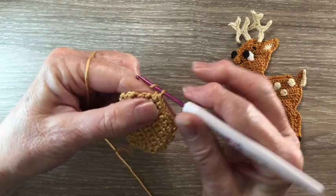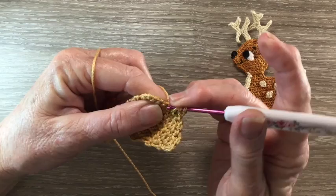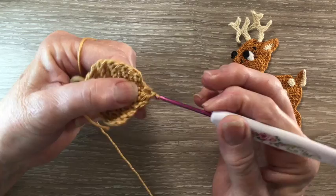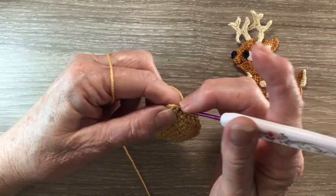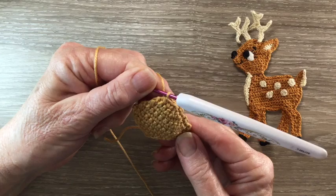For row 11, we start with one chain and turn. We work a joined single crochet over the first 3 stitches. One single crochet into the next stitch and a joined single crochet over the last 2 stitches. And that's the head done, except for the neatening row. We're not going to turn.